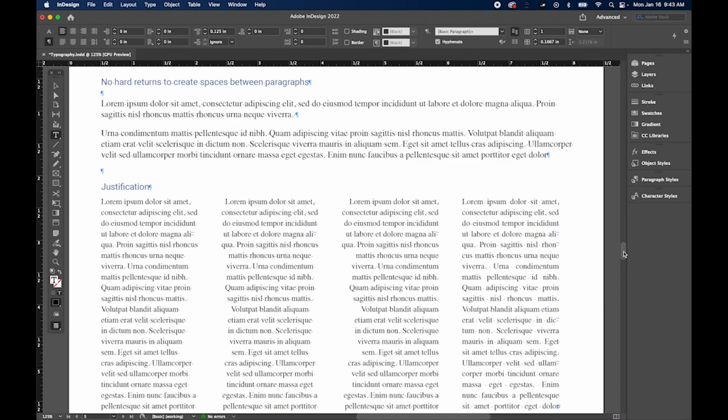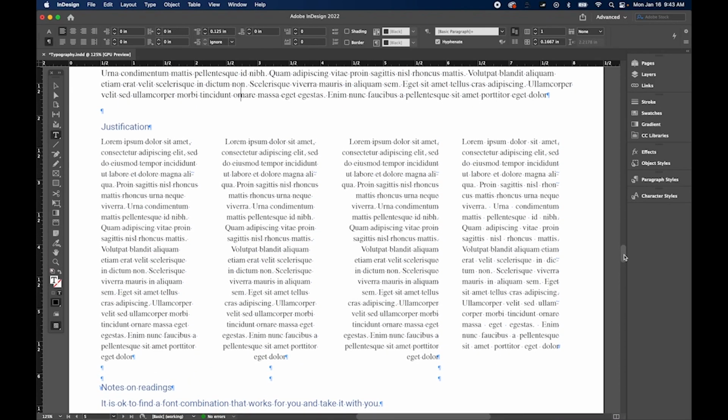Okay. Justification is something I'm sure that you're all familiar with. Okay. Left justified, center justified, right justified, and then justified or forced justification would be the one on the right. Okay. That you'll see most often in things like newspapers. Okay. The issue with that, there are two, is one, you have less control over your hyphenation. If you look at all of the words in that paragraph on the right, how many of them are hyphenated?